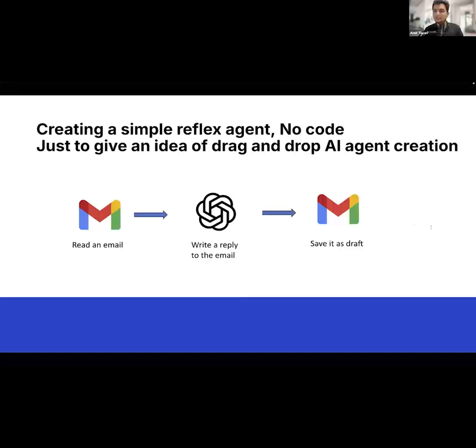Gunjan is asking, how can an AI agent initiate the payment process? If you use APIs, I will explain everything in this. She's also asking, how can an AI agent book hotels and flights on my behalf? You do these completions with API calls, and you give certain permissions to this API to extract or take the information from. Of course, you will have to initiate the payment, but what an agent can do is send you the payment link and ask you to complete the payment. It can write an email saying, I have searched these hotels, these are the best hotels, I have booked these hotels, you just have to do a payment. Or for the hotels where we don't have to pay, it automatically books them, right?